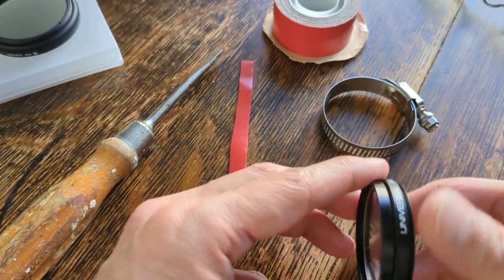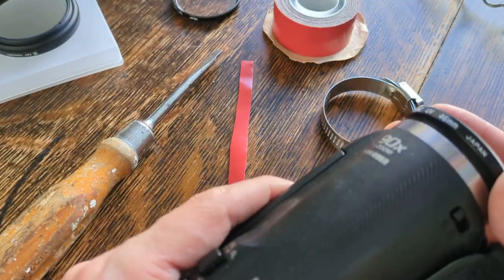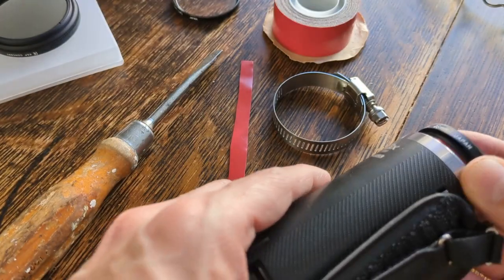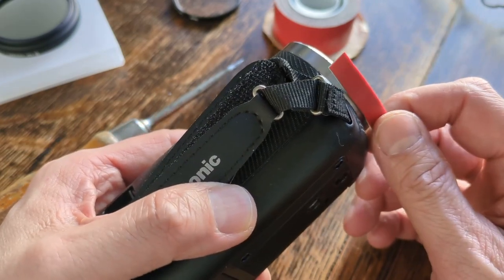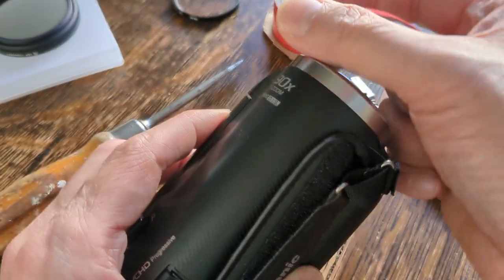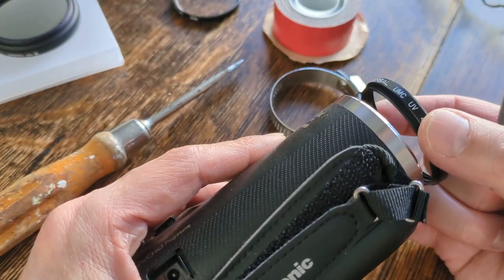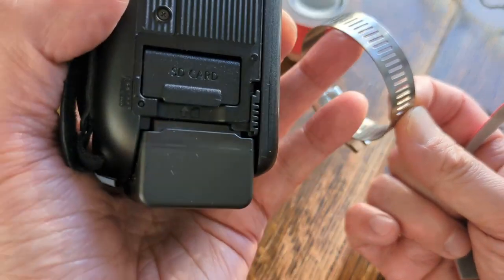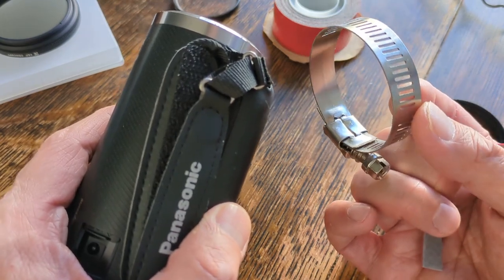You can stack them. What we're going to do is position this filter ring — without the lens — like that, and use the ring to hold it in. We want to take double-sided tape, the type you would use for carpets, and wrap it over both the ring and this chrome bezel, then join it with the strapping. You want this gooey, rubbery double-sided substance to seep through the little gaps, and that's what catches it and makes it nearly a mechanical connection rather than just a sticky one.